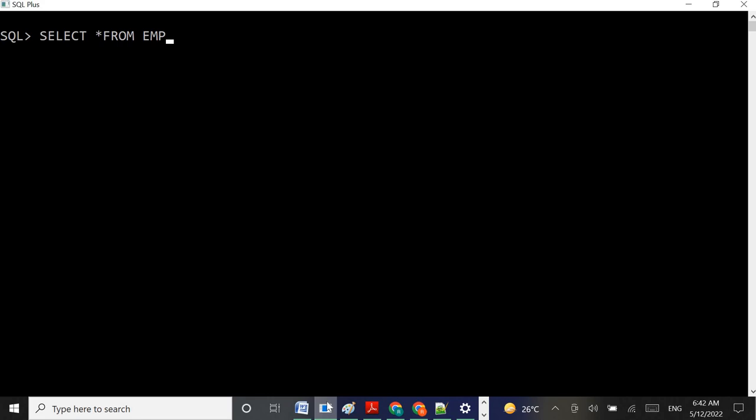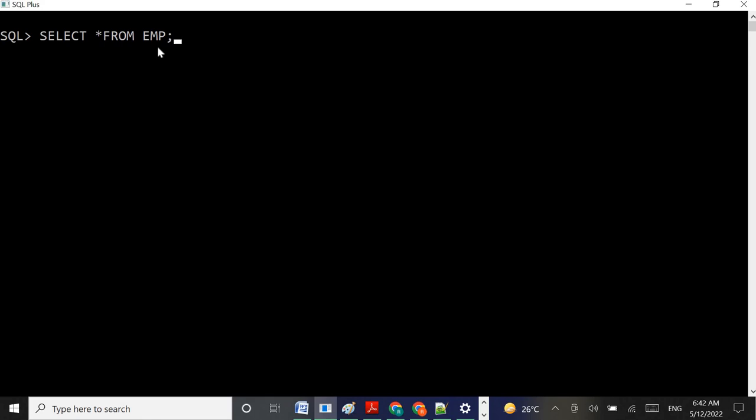That's why I'm using the query select star from EMP. Here select means to get the details of the particular table, star means all columns of the table, and our table name is EMP. I want to see what type of records and what type of columns are there in the EMP table, so I am using this query.